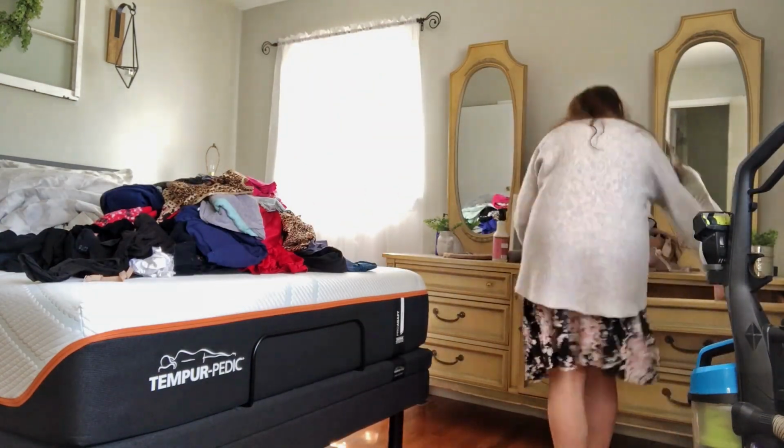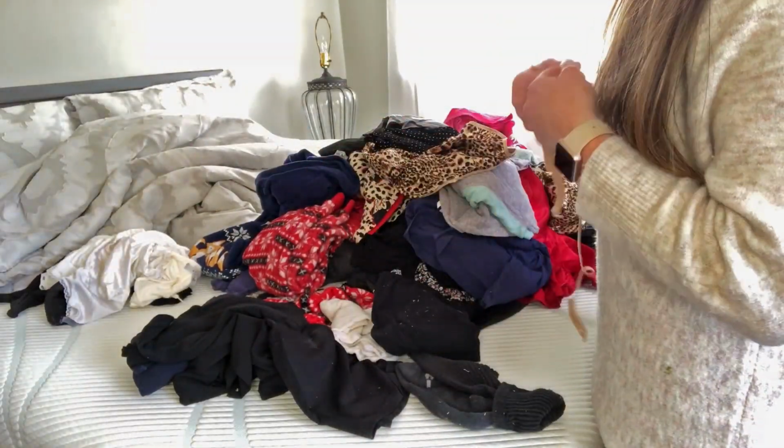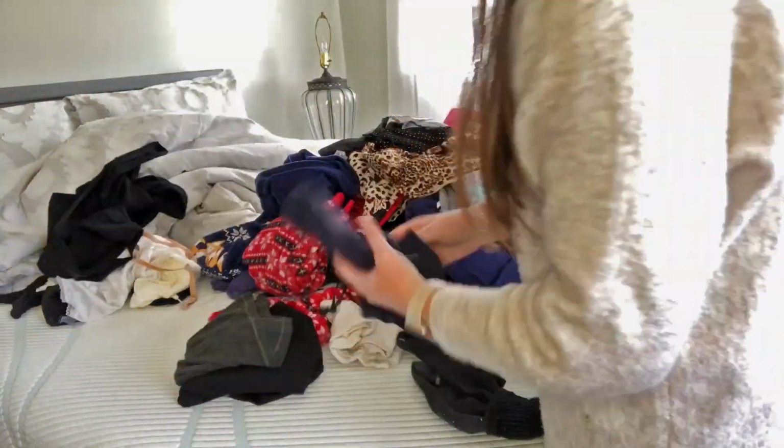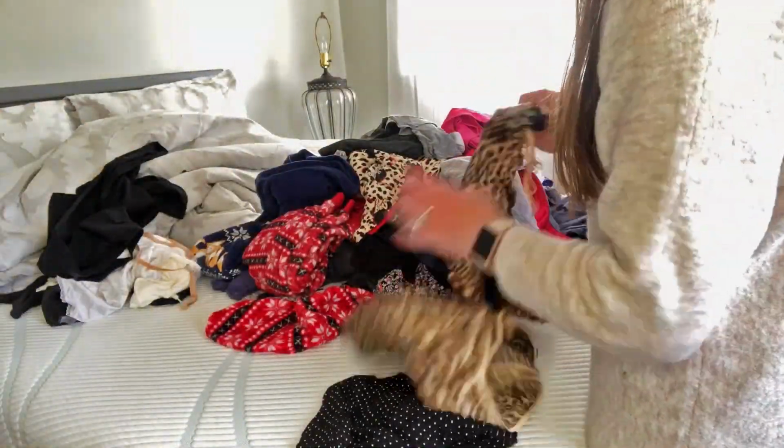And if you're wondering why the bed is not made or there are no sheets on it, it's because it was sheet day. And instead of putting on the sheets that were already folded from last week, you know how I do the whole two sheet thingy and I always have one ready, I decided to actually put the fresh ones out of the dryer on the bed.